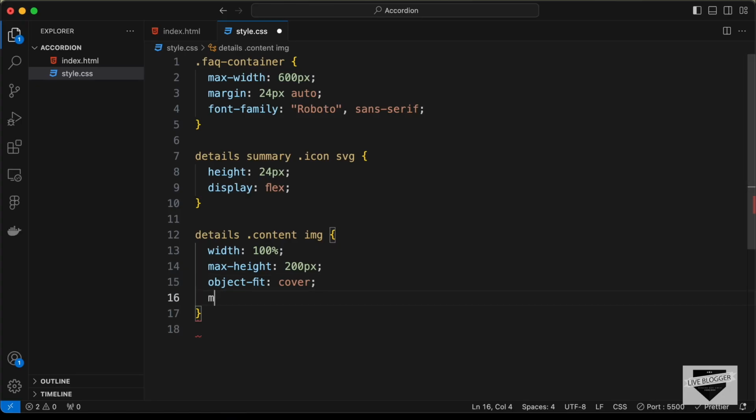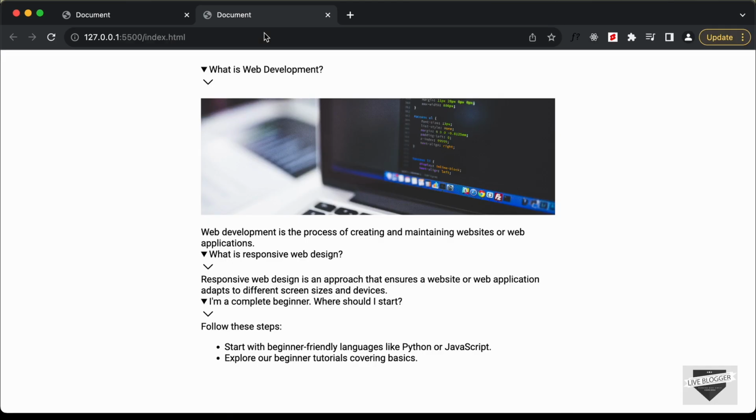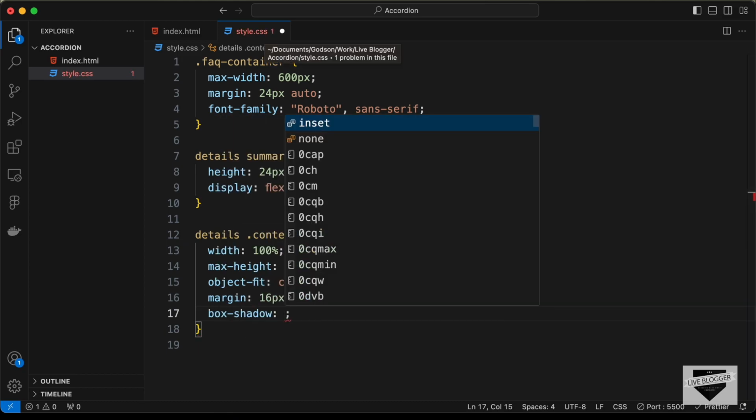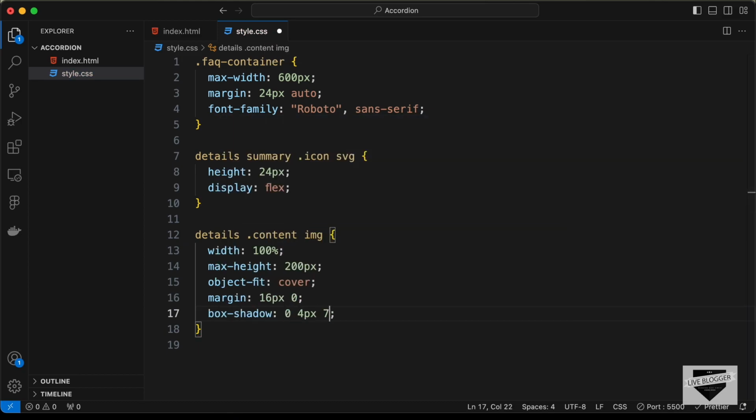And let's also add a margin of 16 pixels top and bottom and 0 for left and right. And let's also add a box shadow, so I'll type box-shadow, and set the values to 0 for x, 8 pixels, negative 2 pixels, rgba 0, 0, 0, 0.2.